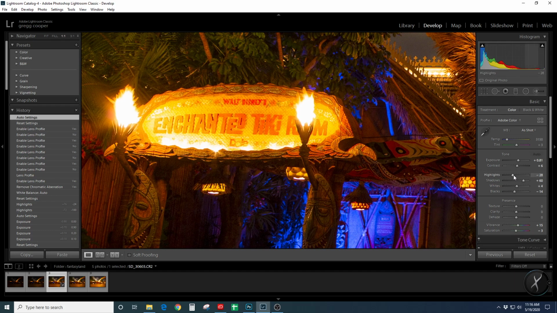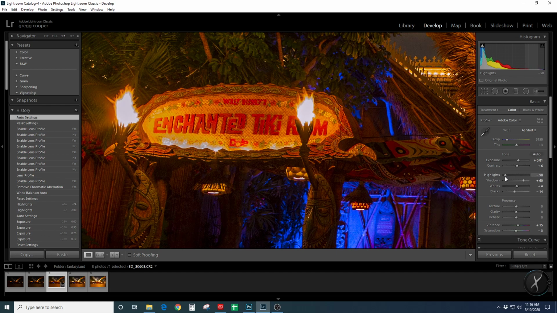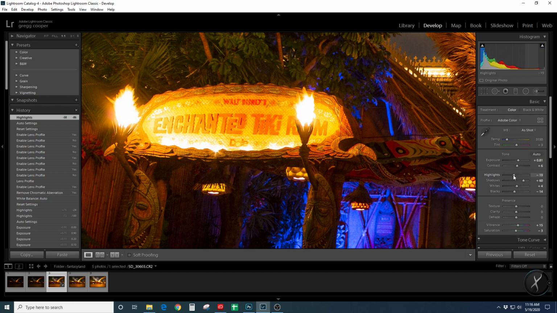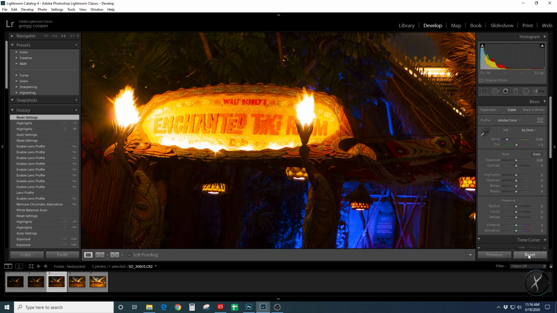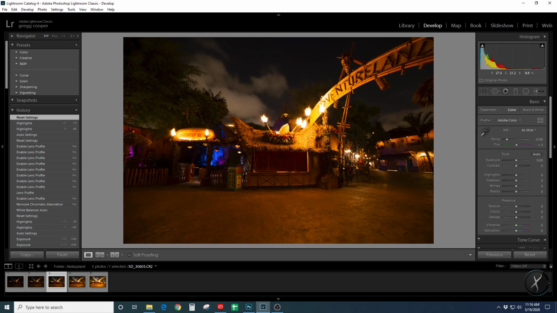For example, I could take the highlight slider and move it down, and the data does not appear at all. In fact, it just shows up as gray blobs. So this image is completely worthless to me as a single image edit. However, we can fix that by using HDR methods.